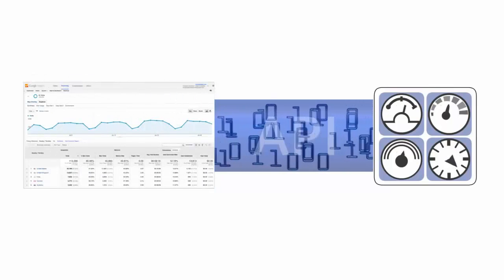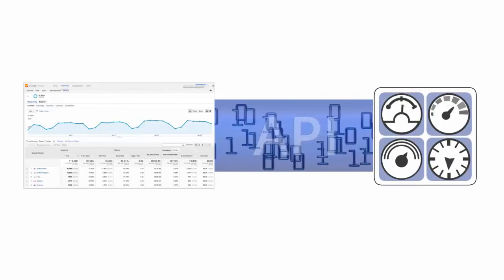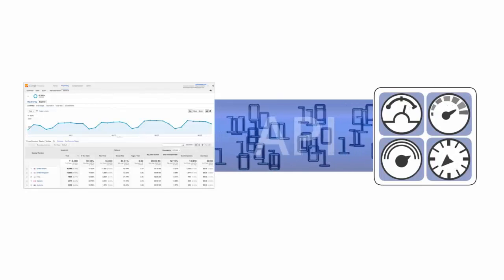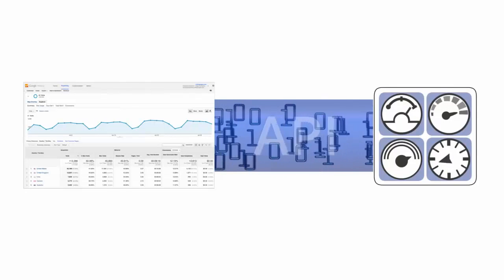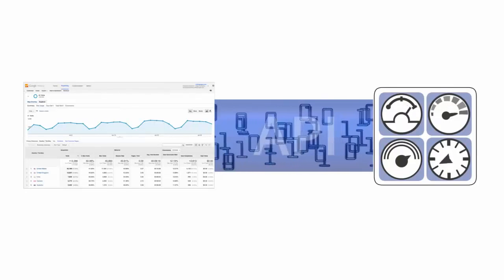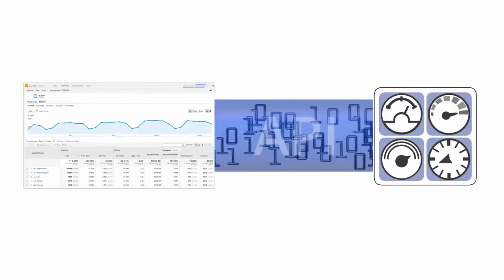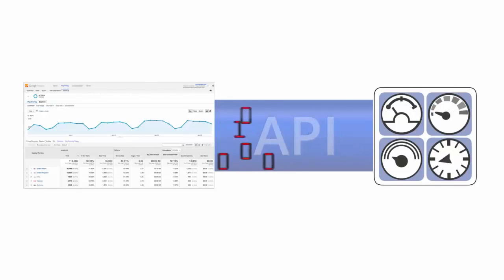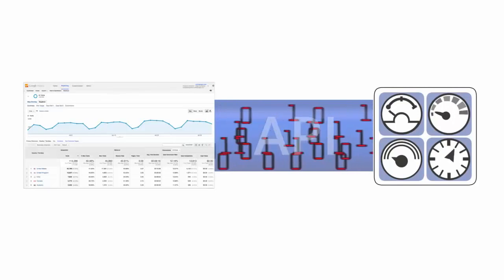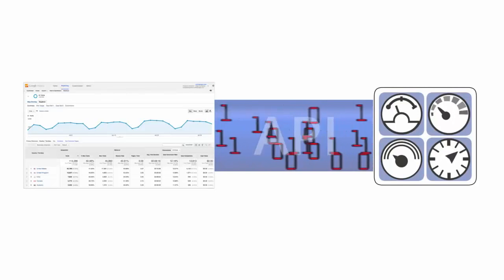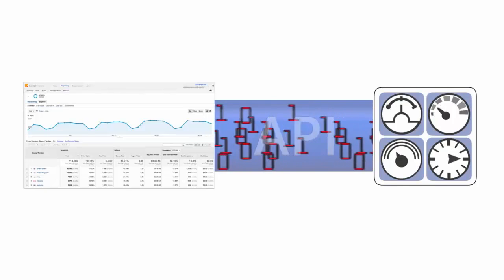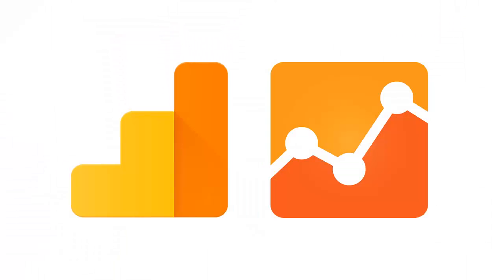Most of the time, when you request data from the reporting interface or the APIs, you'll receive your data almost immediately. But in some cases, where you request complex data, Google Analytics uses a process called sampling. Sampling helps Google Analytics retrieve your data faster, so there's not a long delay between when you request the data and when you receive it.